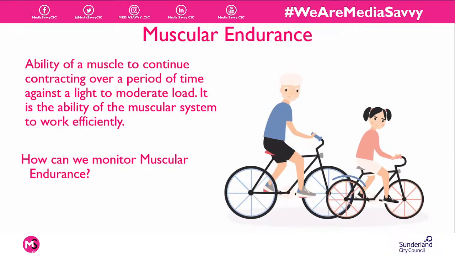I know we're going to look at muscular strength in a minute, but of course, the difference between endurance and strength is, like I say, strength is just doing something briefly, for a short amount of time, once, maybe twice, picking up this box and putting it on the top shelf or whatever, as opposed to doing something over and over and over again, which is what our muscular endurance is talking about.